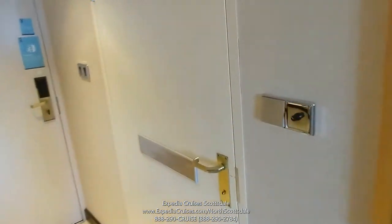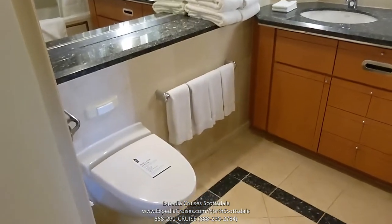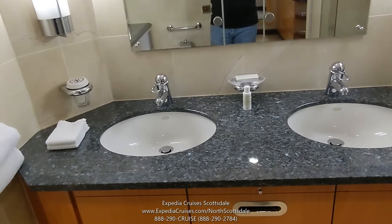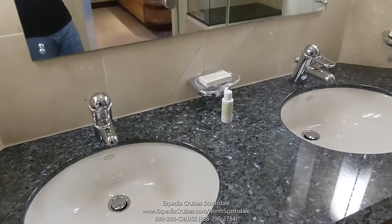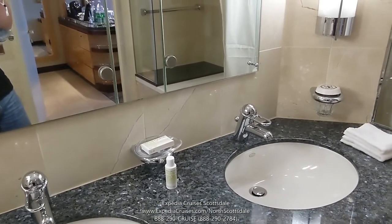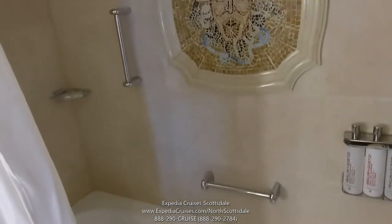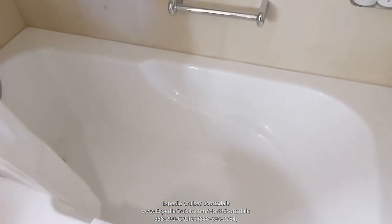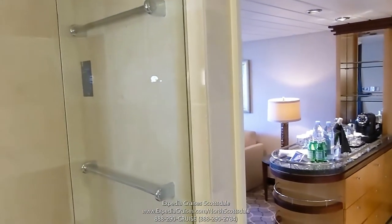I'm going to show you the bathroom. As we enter here, we see we've got a toilet, all of our towels, dual basin sinks, and you can see this is a nice granite countertop. They have upgraded bath amenities here because this is a suite. And there we have our tub and shower combination with a fun mosaic decoration. You can see there's an adjustable shower head. It's not a very tall bathtub, but you could soak in there, and there's additional space to hang your towels or wet swimsuit.